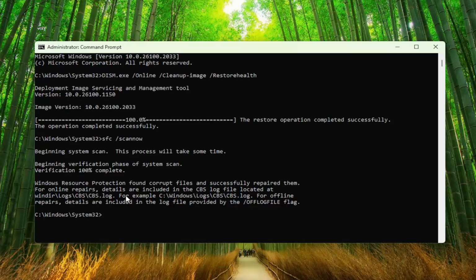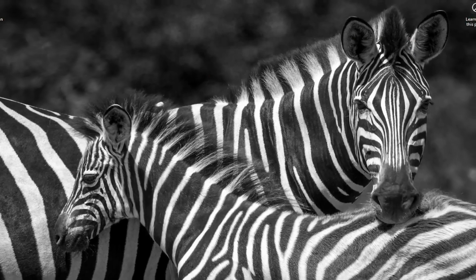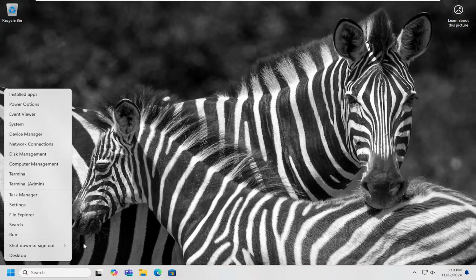Okay, so once that has concluded, you can see it did find corrupt files and successfully repaired them. Go ahead and close out of here, and you want to restart your computer at this time.